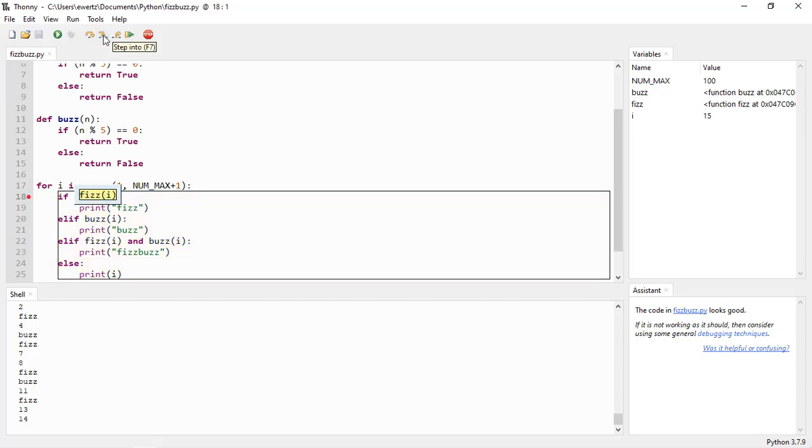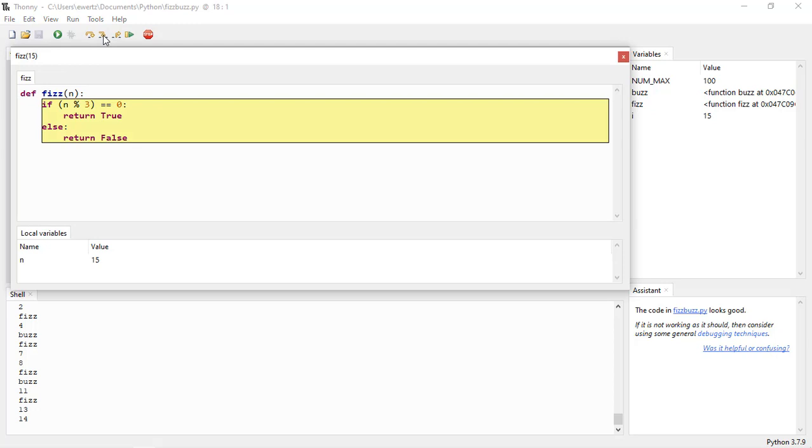why it is not doing fizzbuzz. Okay, so the first thing it's doing is it's going to evaluate fizz, and it's going to say, okay, I is 15, so fizz is 15 of fizz. So continue to do little steps here. Okay, 15 gets stuck in there. That expression evaluates to what? It evaluates to 0, so it's going to return true. It's saying, oh, this is a fizz. Okay, I believe that it's a fizz, right? It should also be a buzz.